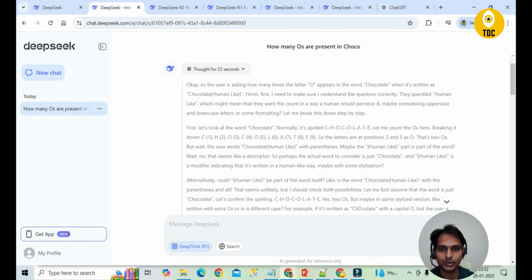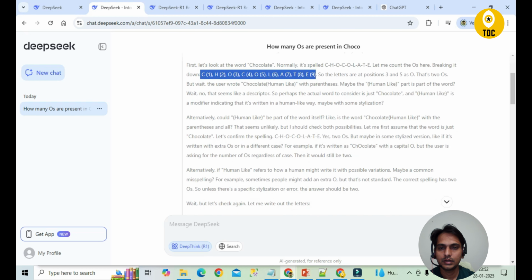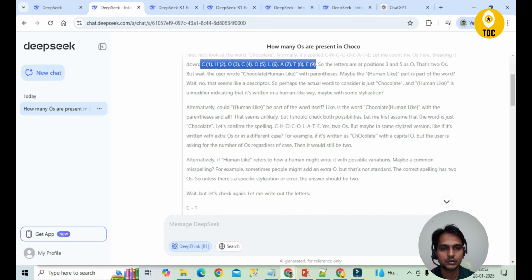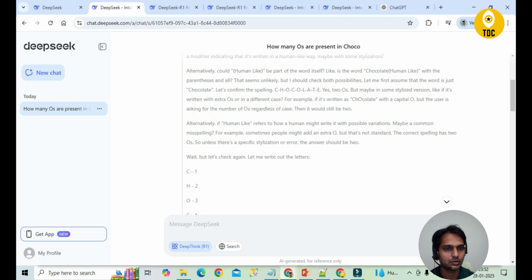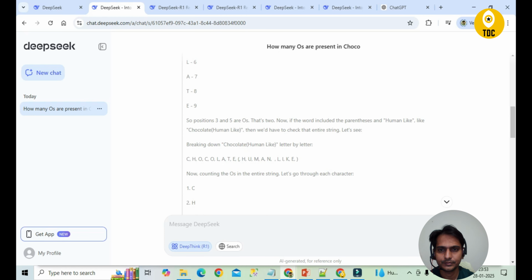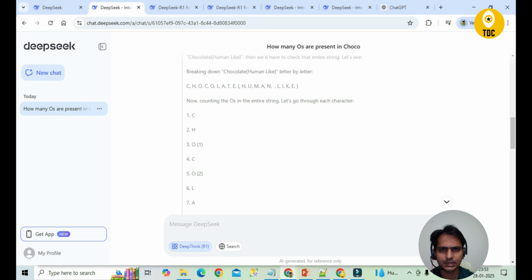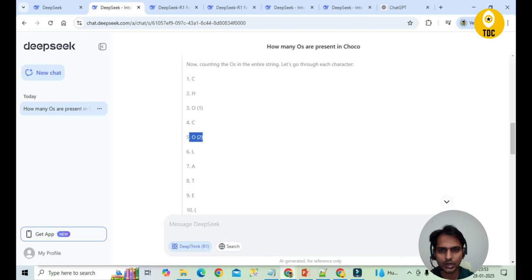If you see, it actually split the word, and it is doing it like a human, breaking it and counting, seeing whether the O is present. It also gives options, like where it is a capital O, and alternatively it suggests a human can misspell it. The correct spelling has two O's, as you can see here. So it is counting like a human, and it has marked one and two here.